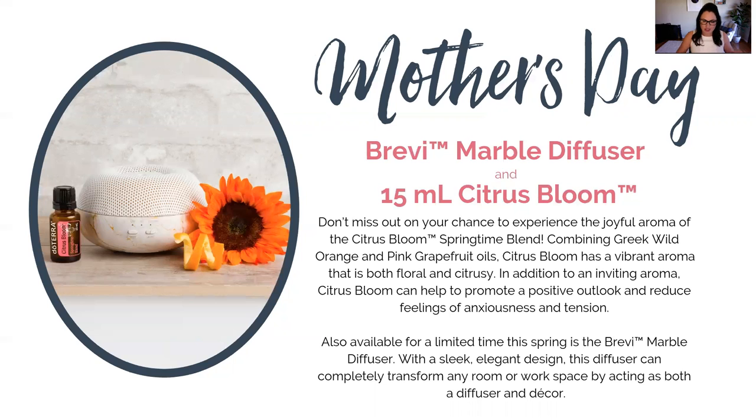It's great not just for making the air smell pretty — we don't want fragrance in our house because fragrance is just chemicals. We're always looking for things to replace those chemicals, and diffusing is a great way to do that. The cool thing about diffusing doTERRA essential oils is not only are you going to get that beautiful smell in your home that you want, but you're also going to be supporting your body in different ways, both physically and emotionally. Citrus oils are great for cleansing the air and helping build the immune system, and at the same time they can help with feelings of anxiousness or tension. So not only is your house going to smell good, but you're going to be boosting your immune system and releasing any feelings of anxiousness and tension.